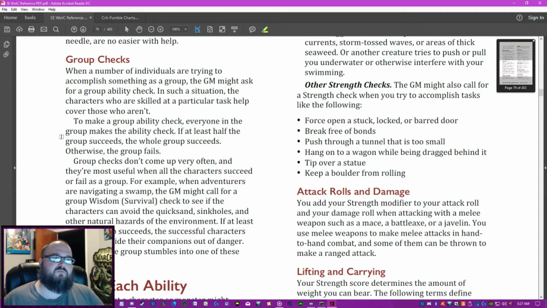Instead of having a bunch of people roll on the same check, just trying to play the odds until someone is successful, it might be role played as, okay, so the whole party is searching through this room, looking around, trying to find stuff. And then everybody rolls an investigation check. And then if half the group succeeds, or whatever the criteria is for success, then you'll just say, okay, you guys find this.